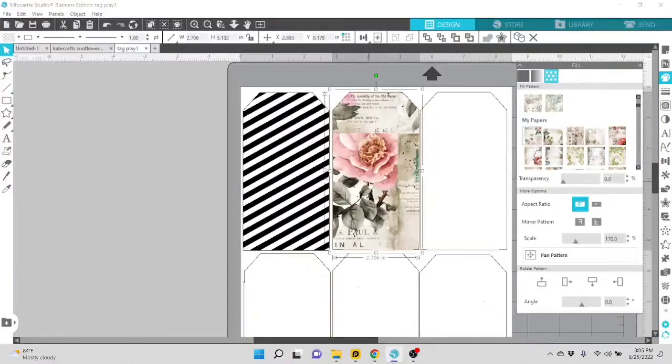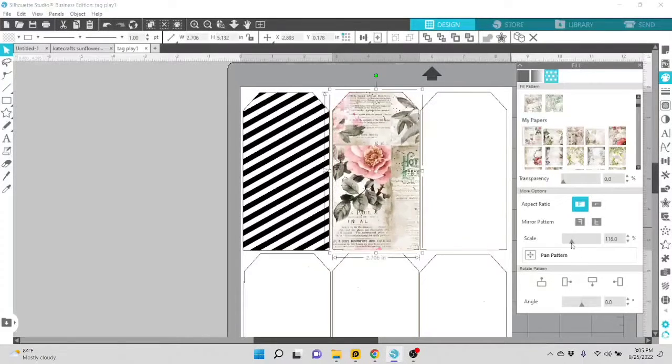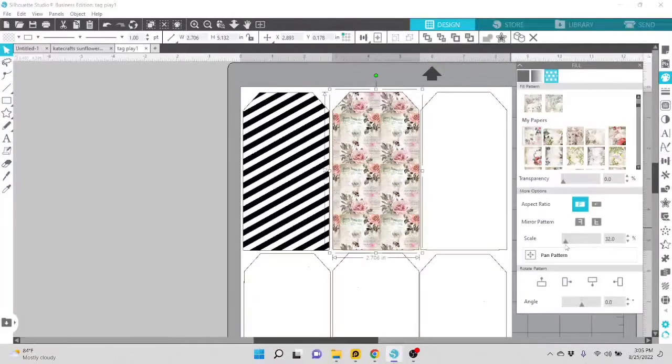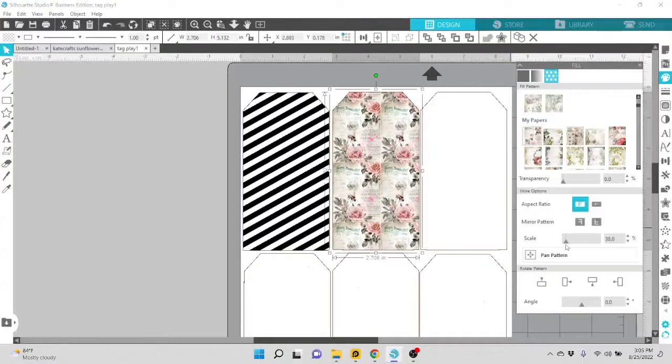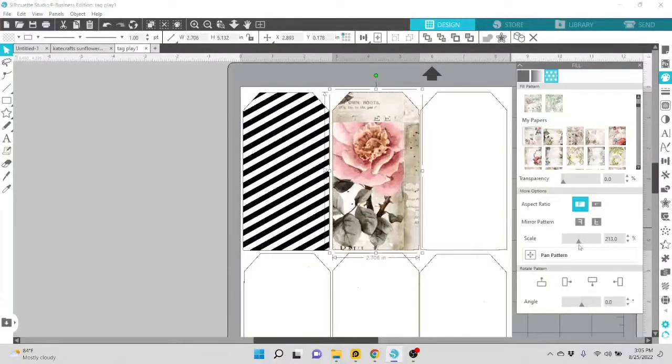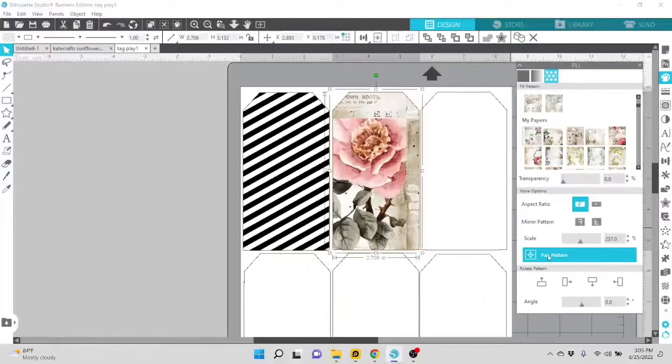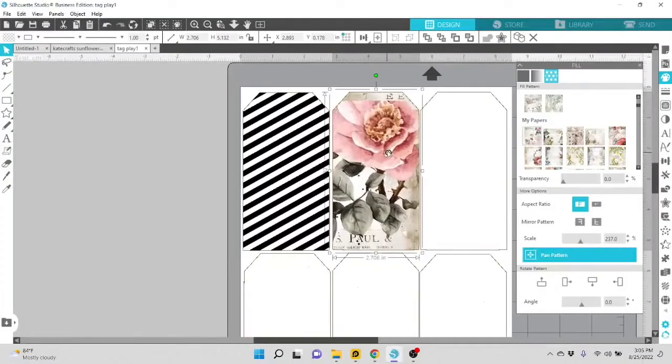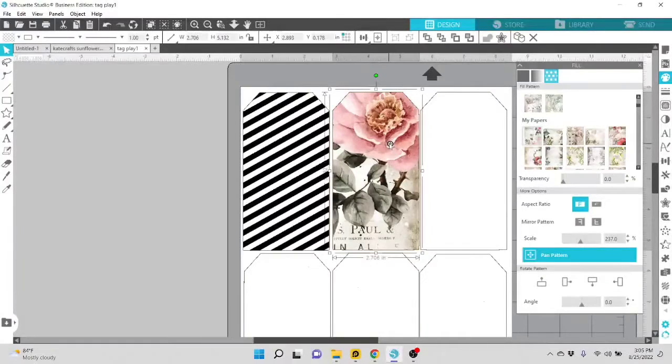Now what this pattern does is it takes one pattern like this and repeats it. So the smaller you go, the more you're getting it repeated several times. Let me just show you what that would look like. See how it tiles them? And if you wanted that tile look, there it is. It's right there for you. But I tend to like to hone in. These are such nice high quality images that I like to pan them and get real close to them. So that would be pretty.